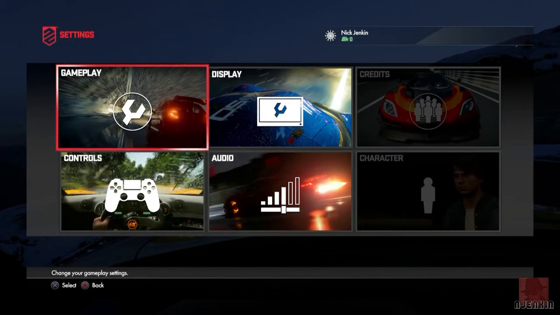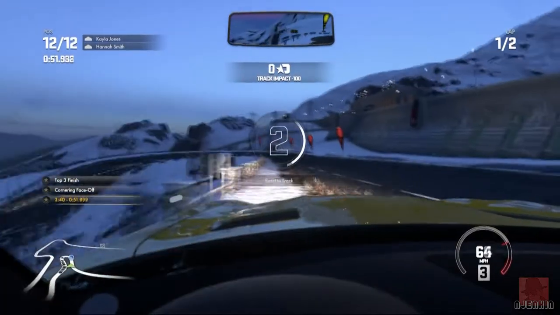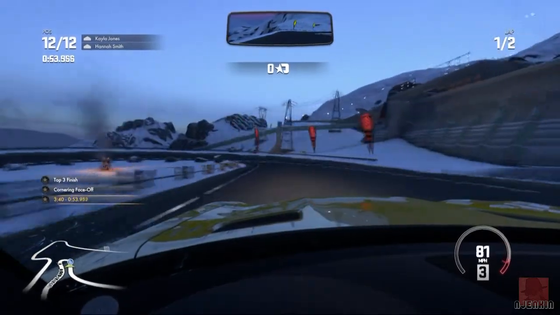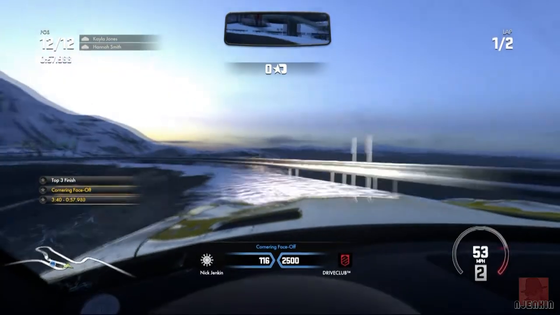Right, lots and lots of tracks. It was on automatic gears anyway, so let's continue. Now, I think we're in some sort of mountains. There's a bit of snow about the place, and the graphics on this are absolutely wondrous.